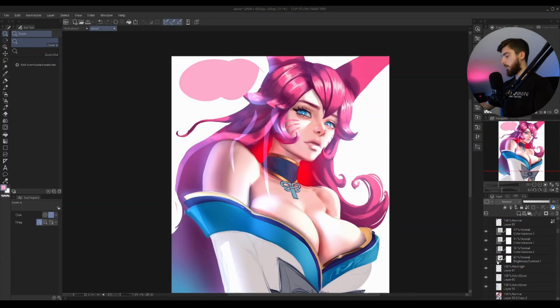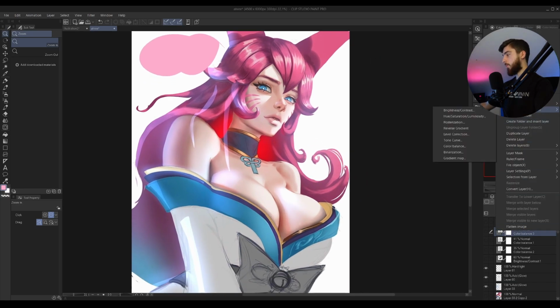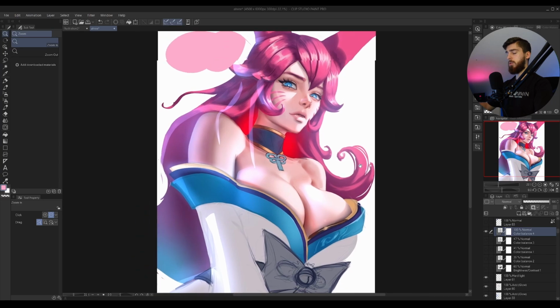Okay, it's super useful. But then what I also use is other things. So for example here you can see these 4 layers. These are different layers because these are correction layers. If we hide this, you can see that the drawing is now much flatter. So you just right click, correction layer, and here I use either brightness and contrast or color balance. So here we can change the balance of our color, make it more blue, more cyanish. Go to shadows, make them also more blue, more cyan, maybe a little bit magenta. Now highlights we can make redder, maybe a little bit of magenta, make it pinkish, and perhaps a little bit yellower. Now if we hide it, you can see that it already looks much better.